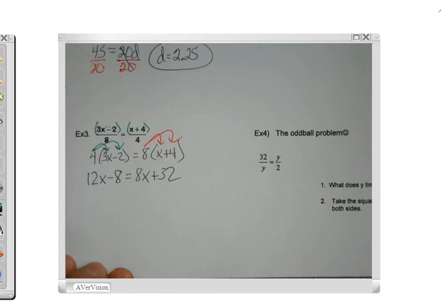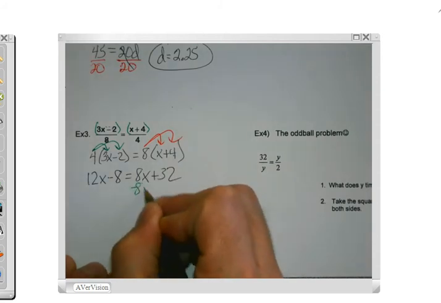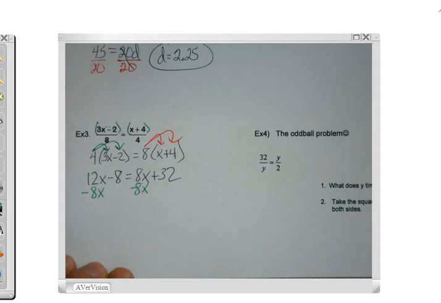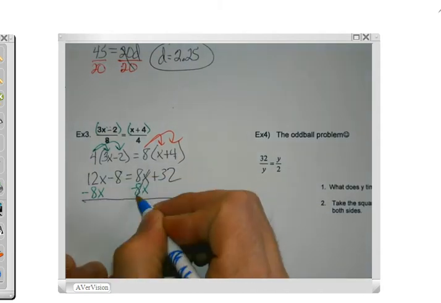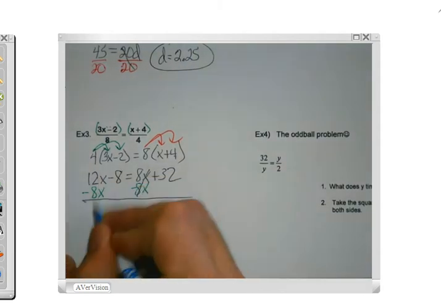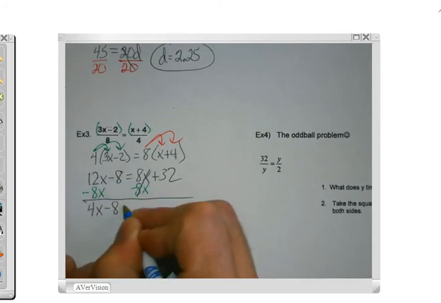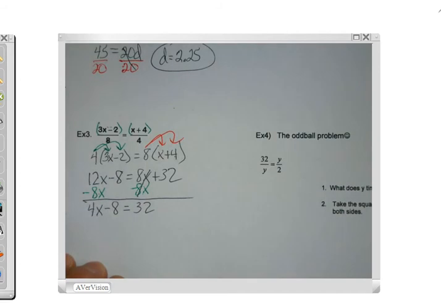Now, this is just me. I don't like dealing with the negative numbers a whole lot, so normally I'll look at the x that's smaller, 8 smaller than 12, and I'll say, okay, I'm going to move this one. So I'm going to move 8x to each side. Notice x's stay with x's. That matters. 12x minus 8x is 4x, and then everything else that's a plain old number just gets brought down.